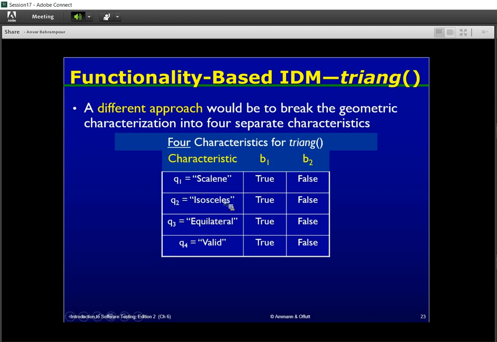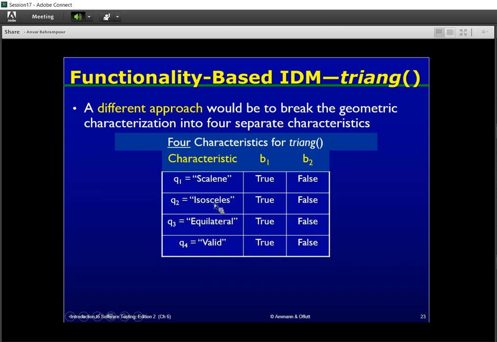Okay, this could be done also for all other characteristics, such as the isosceles characteristic, the equilateral characteristic, or the invalidity of triangles, valid or invalid triangles. So we have considered in this example 4 characteristics in isolation.